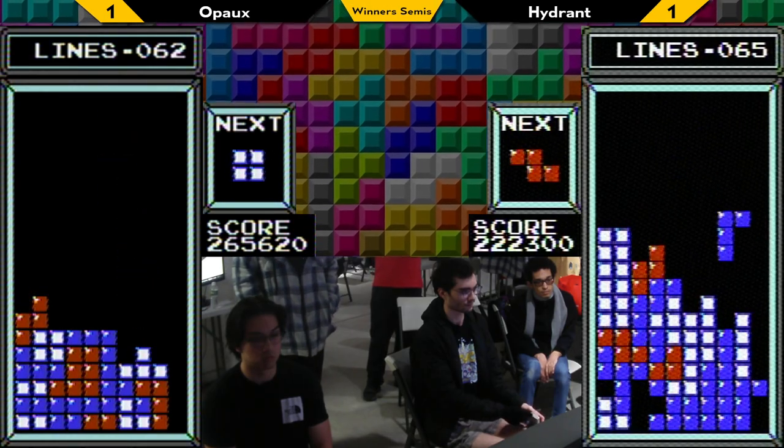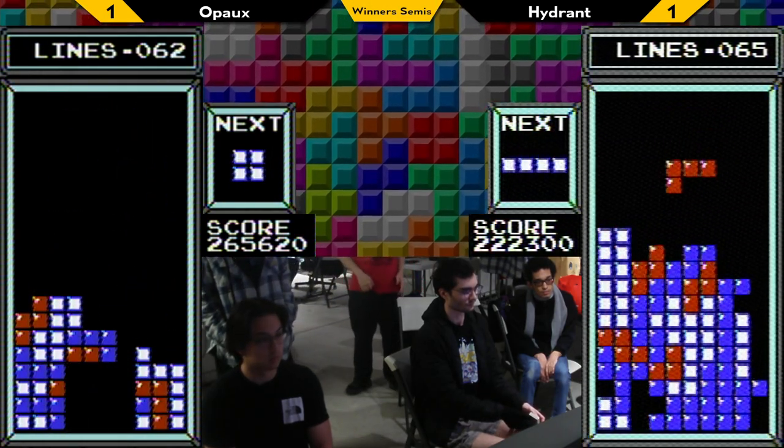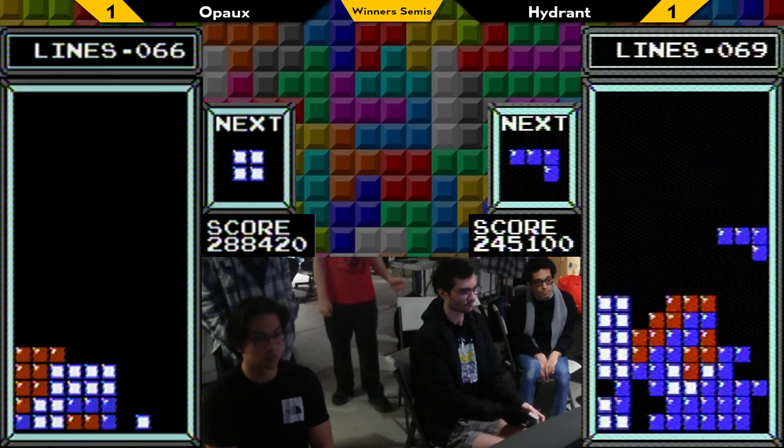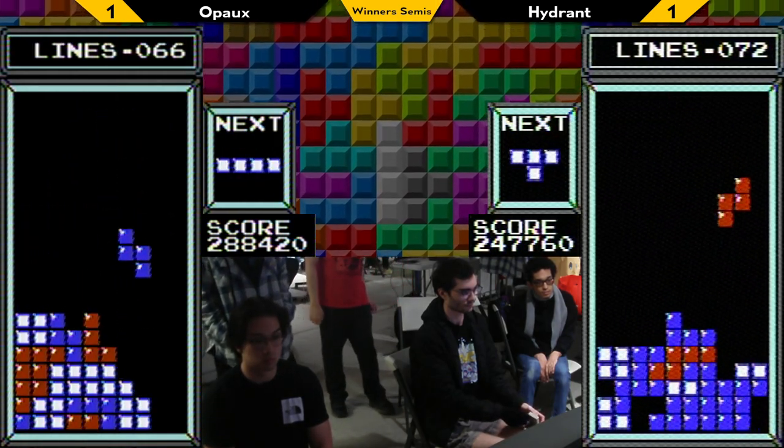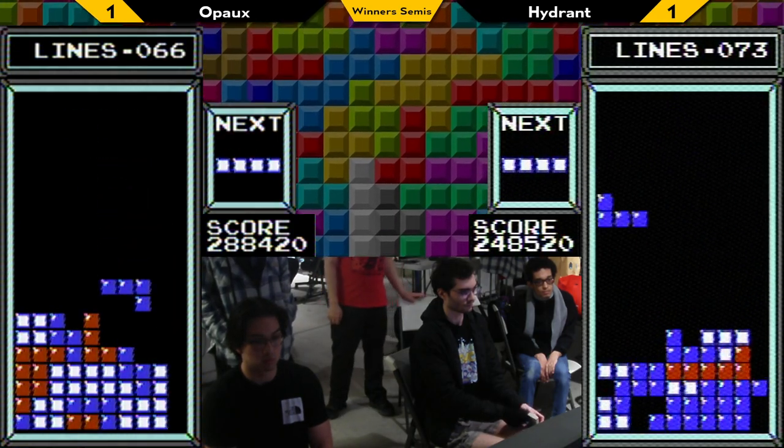$222,000 for Hydrant, $265,000 for Opaux. And they're both at a comparable amount of lines right now. So both will have the same amount of runway going into 29 to rack up as many points as they can.